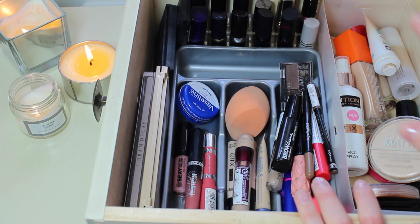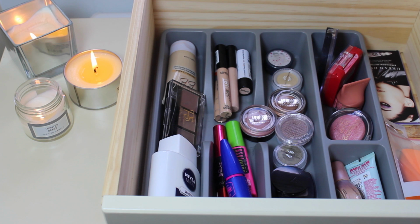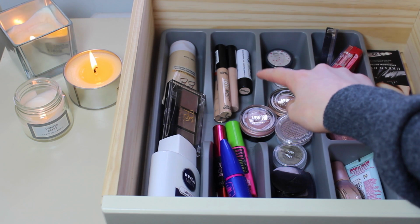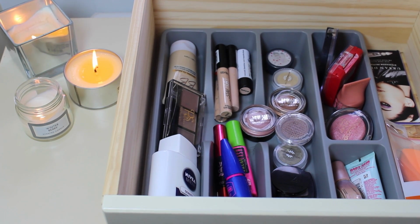Now I will show you my other drawer. So in this drawer I kind of have just spare products. I do go into this drawer still quite a lot. It's got a lot of things that I still like to use daily. But basically in the other drawer, if anything finishes, like a concealer, I just go to using backup ones. This is kind of proof that I really don't need to buy anything more for a long time, which I'm really not going to do because I really don't need any more makeup, and I've got so much.